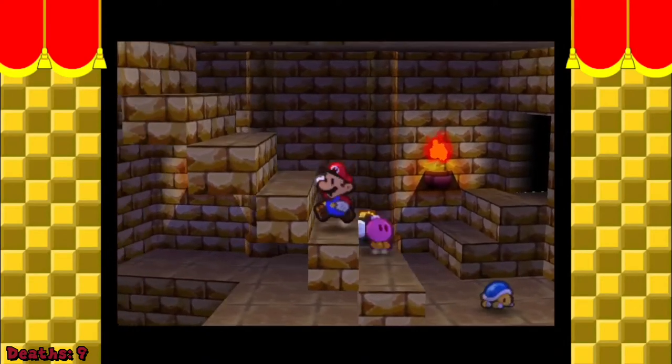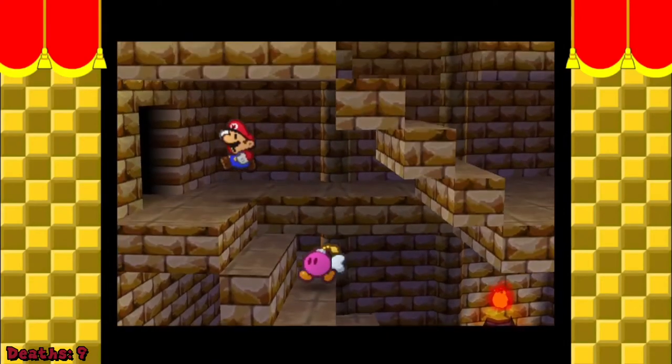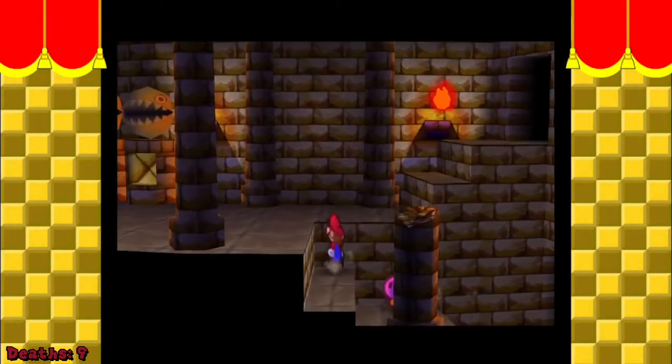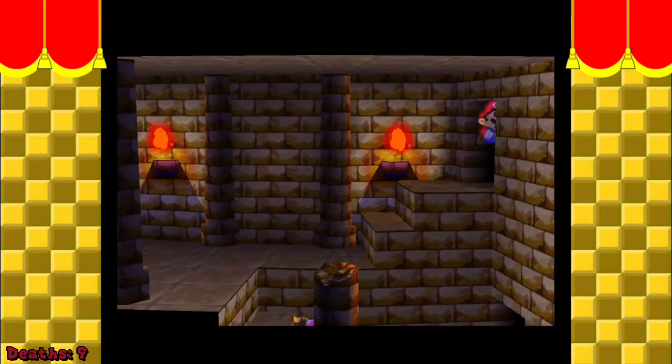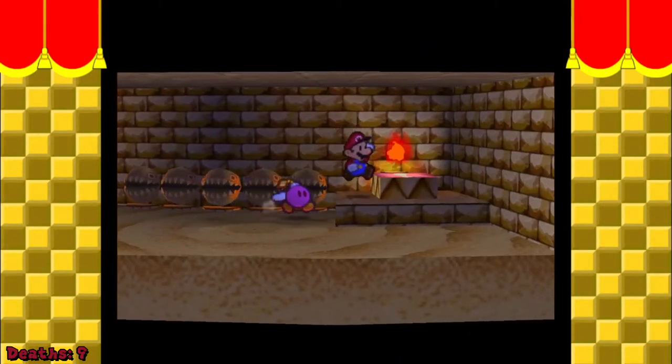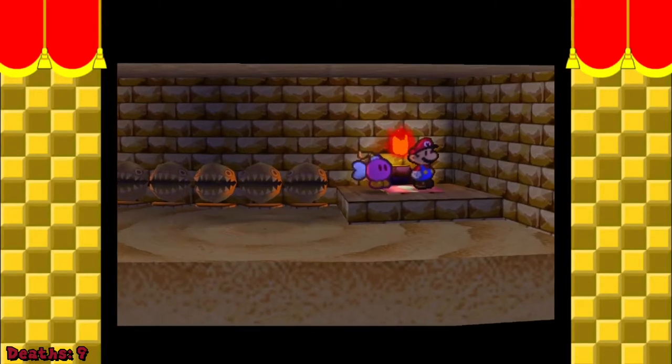I'm gonna go save again and I'll meet you down at the other chain chomp room. Alright, so before we can go into the chain chomp room, I obviously have to drain the sand in order to get access to it. So let's do that.